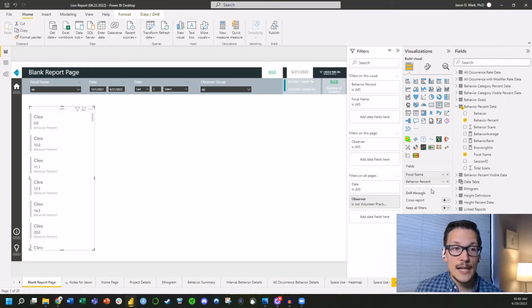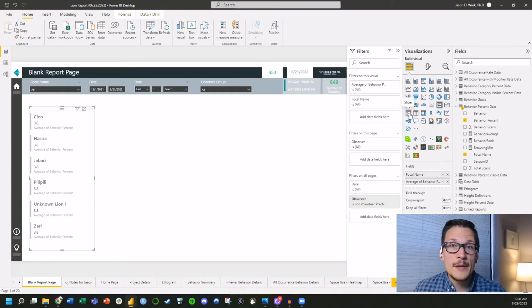Right now it's not summarizing the data at all, but if you click this little drop down here, you can see all the different ways you can summarize your data built in there. So you don't need to go into DAX and create that behavior average. You can just go to average right here, and you can average the data. And you see when I did that, we've got back to what it was before with the DAX formula, showing that 3.8, which is pretty meaningless in this example. But if you were filtering for a specific behavior, this would show you that behavior for each individual there.